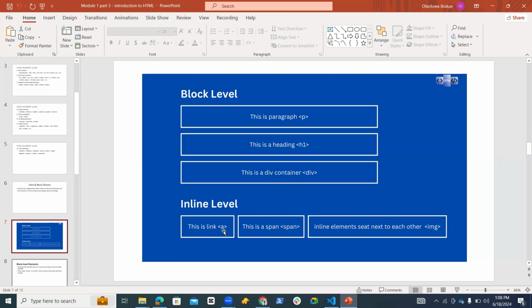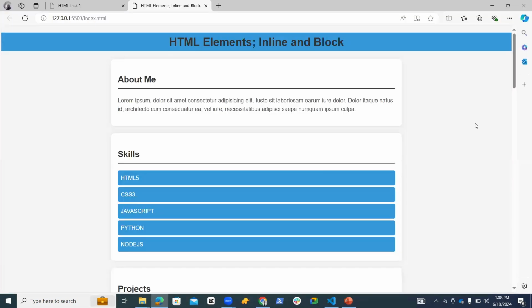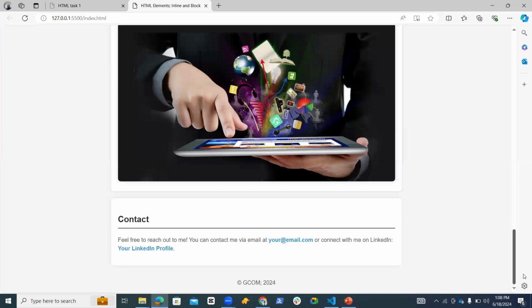So link elements, that is anchor elements, are inline elements. Span elements are inline elements. Image elements are inline elements. We have other inline elements, like you can see the behavior here. If you scroll down, where I have a paragraph, this would not have been possible if this were a block element. Even if it's going to be possible, I will need to use CSS to change that behavior, right?